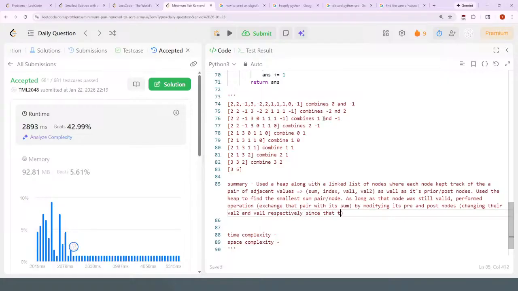Since the total now changes those parts as well as the sum.